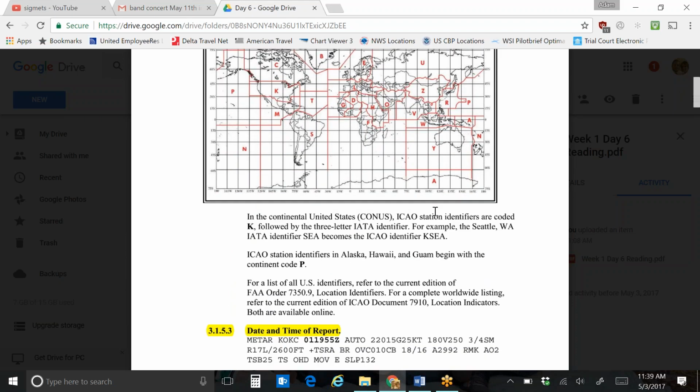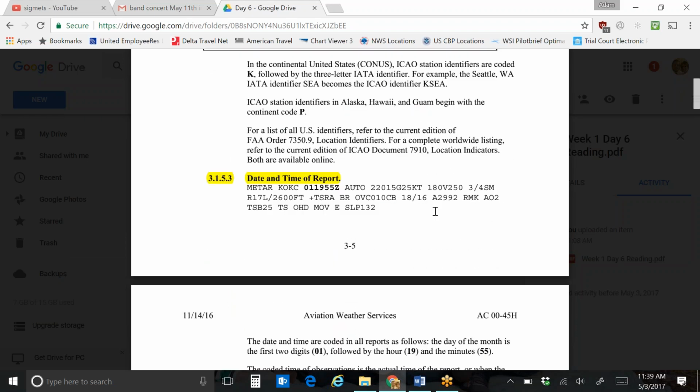But as far as quiz question type stuff, it's always going to go back to the basics: what needs to be in a METAR, how often are they issued, what specific elements are required in a METAR, and also what a METAR actually represents.